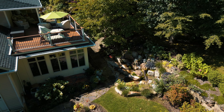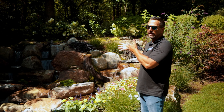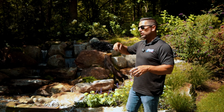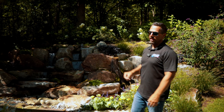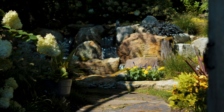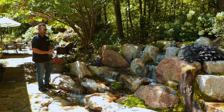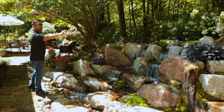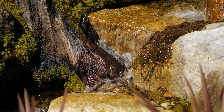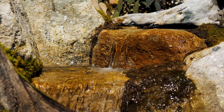This was a difficult project because the only access was that gate. We've got some big boulders in here, some that are over a thousand pounds. In order to make that happen, we had to bring in our spider crane to actually lift these rocks up from the driveway and set them inside here. Technical project, but it was worth the effort. We got a fantastic result with all these different waterfalls working their way down through the cracks in the rock work, different shapes and textures making their way back to the reservoir. We were even able to tuck a secondary waterfall off to the right side — that looks fantastic with that piece of driftwood. We're working the driftwood in as part of the waterfall where it drops in, curves around the leg of that wood, and then off the face of that rock.